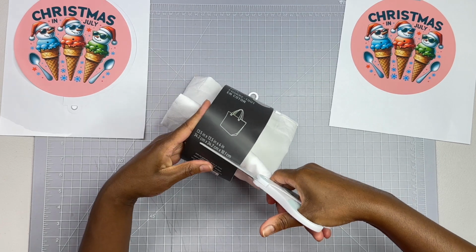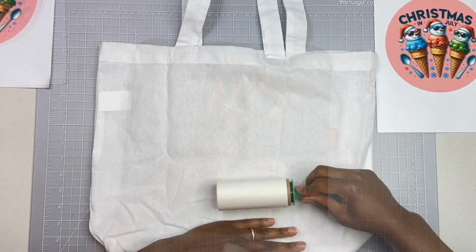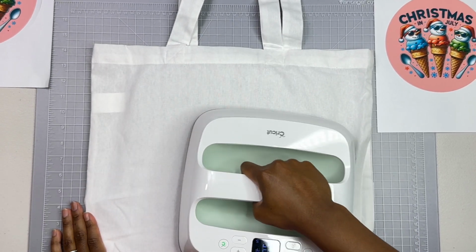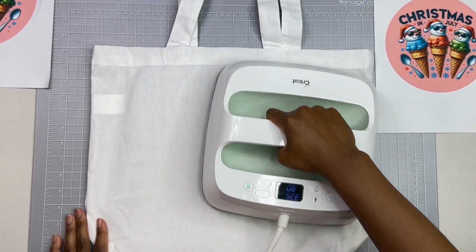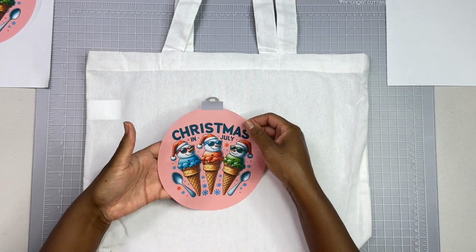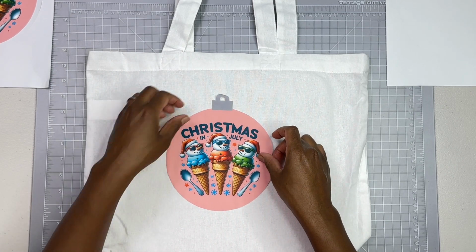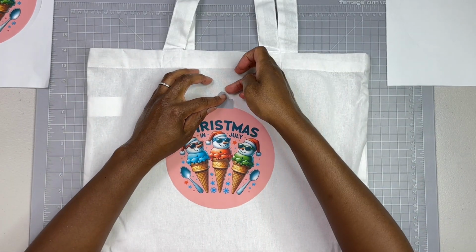I'm going to apply the design to this white canvas tote bag I purchased from Michaels. But first, I need to prep the tote by lint rolling and pre-pressing to remove any moisture and the wrinkles. Since I'm working with light material, we're going to start off with the light printable heat transfer sheet. Once I get the image where I want it, I will cover it with parchment paper to protect the design and my heat press.